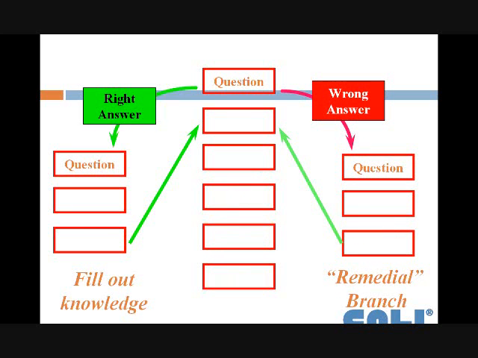And then finally, you can get fancy and start combining all sorts. You can combine a remedial branch or a novice branch if a student has asked the right question but gives the wrong answer. Or you can fill out their knowledge. If they've answered with the right answer, you might want to give them a little bit deeper analysis. Again, it makes the lesson very student-centric in learning, and it also gives the student the impression that they're being personally taught by you as the author.